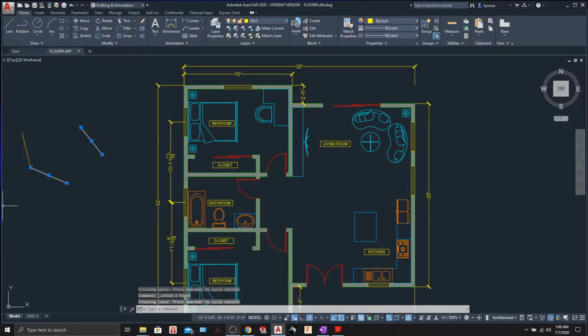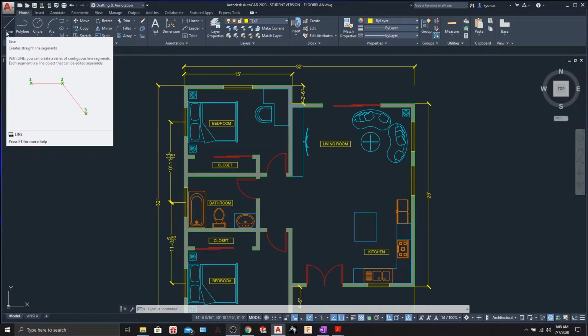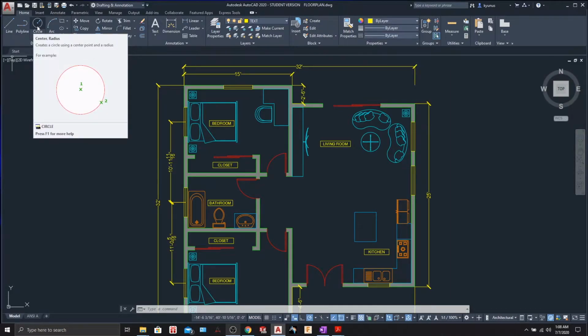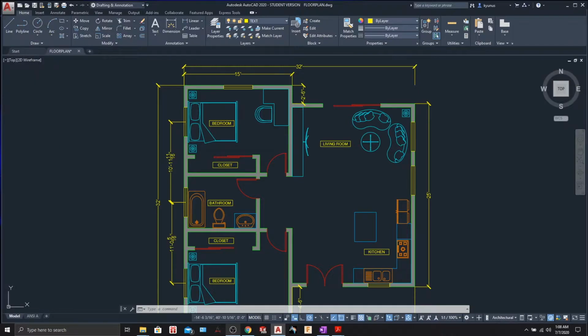Let's delete all this. So that was our cue card. So every tool has a cue card. So for example, if we go to line, you can read the description and follow the command. So line, line for line command. Similarly for circle, we have a description or tutorial, whatever you can call it, and then the command.